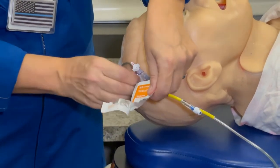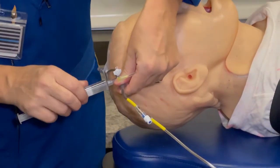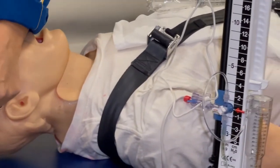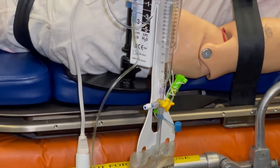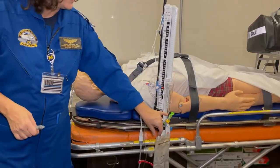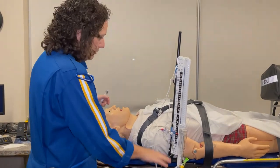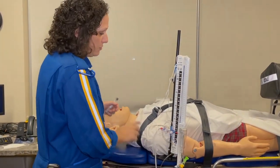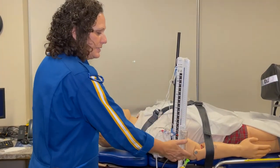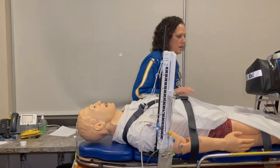Clean the port — remember there's a huge risk of infection anytime you enter this system. Flush 10 cc's of saline back toward the buretrol and hopefully remove the clot. Get a clean sterile cap, then make sure to open your stopcock by turning it off to this port. Account for that 10 cc's you put into the system — you don't want it included in your CSF output for the hour. After flushing, check for dripping. You can put a second 10 cc through. If there's still no CSF dripping after that, you can assume the patient's ICP is low.